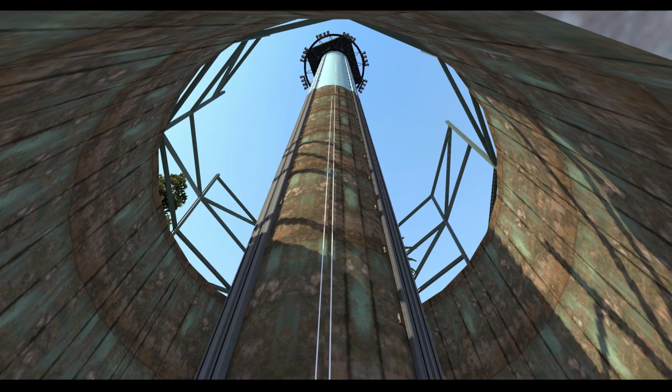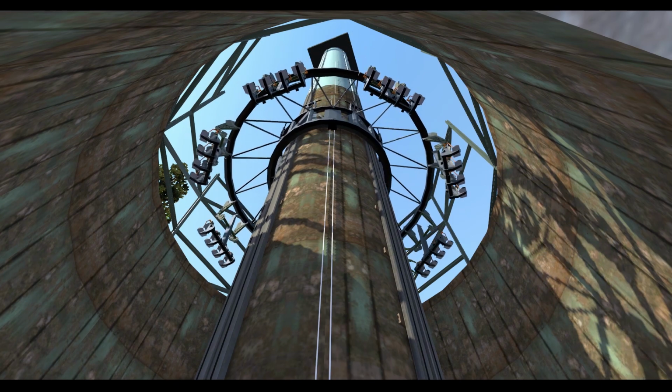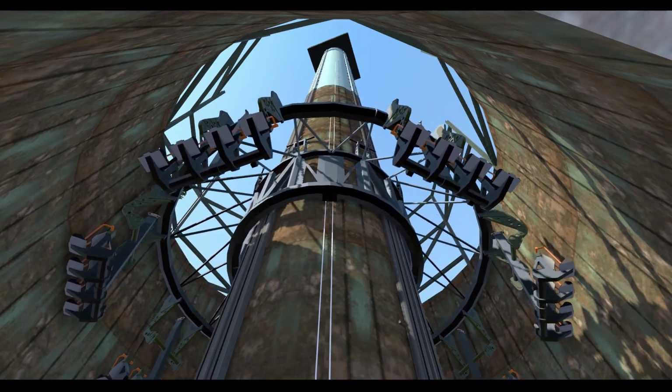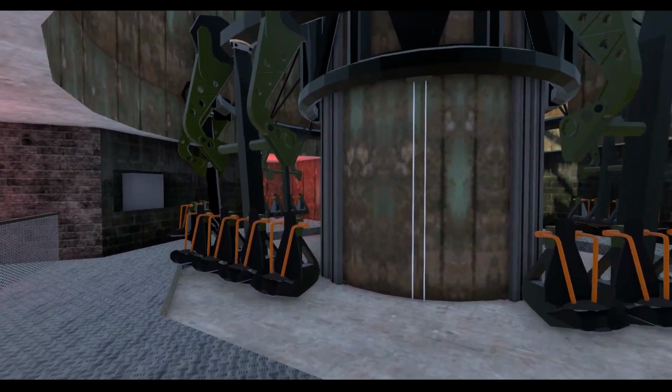Is it at the top yet? Come on. Oh, yeah. I'm waiting here. Oh, no, it's tilting back. Shut up, roller coaster. Shut up, Remnant. And it drops. And kicks you out as well. Actually, it just kicks you out and you hit the wall. That probably wouldn't be that funny, but anyway.